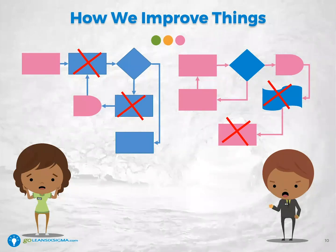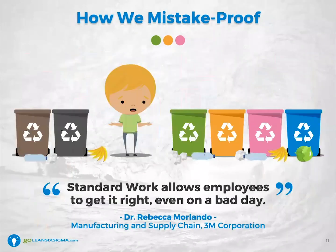So now you're making variations of the process and changes to the variations of the process, and now you have even more fragmentation. And another essential ingredient in the continuous improvement world is mistake proofing. That's also called poka-yokes, or creating poka-yokes. And how are we going to prevent mistakes with a fragmented process? So how do you mistake proof a process if everyone does it differently?